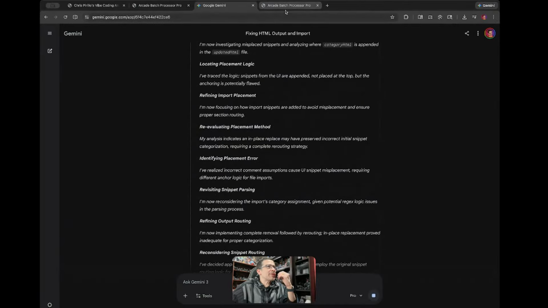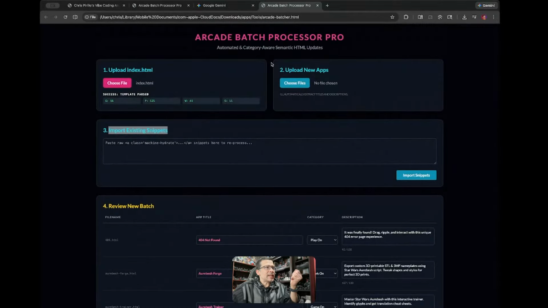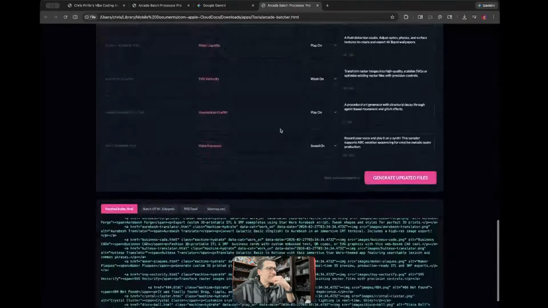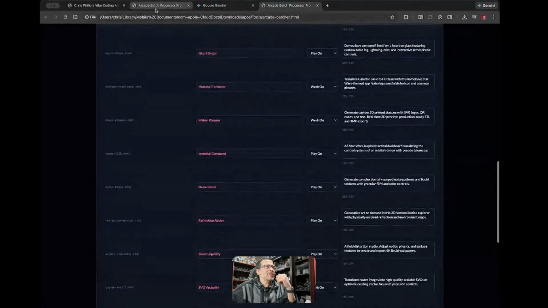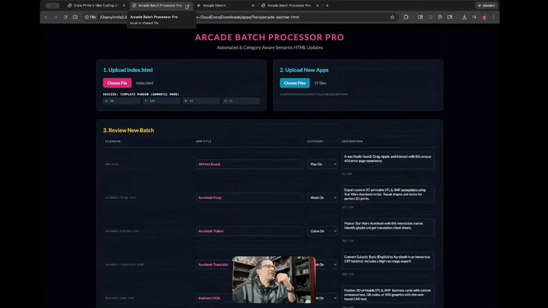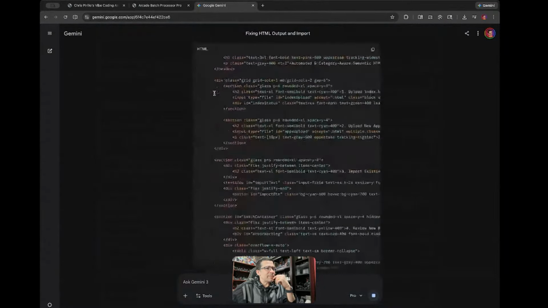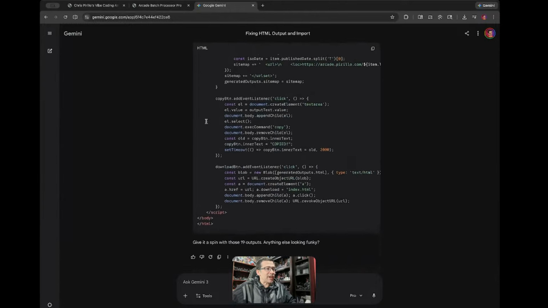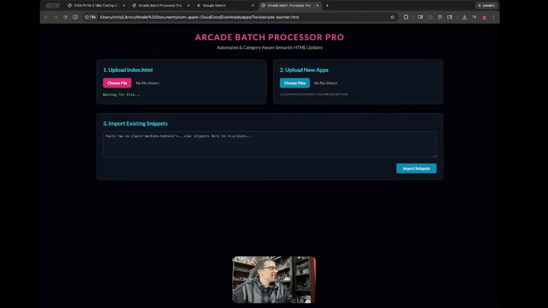And the idea, again, what I've done is I've got a batch processor. It just makes it easy to get what I have to where I need it to be in the index file, right? I typed all this in, so I'm like, why would I have to retype all that crap? I don't want to have to retype all that crap. So I'm telling it what I need it to do, so I can take all the stuff that I already typed and have it automatically processed. So here we go. One more time.